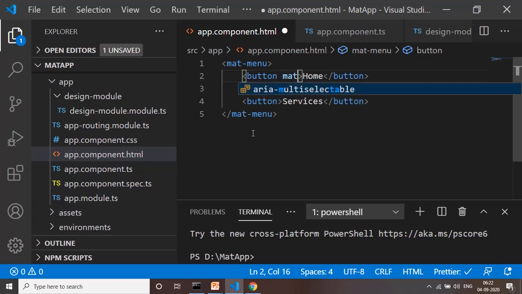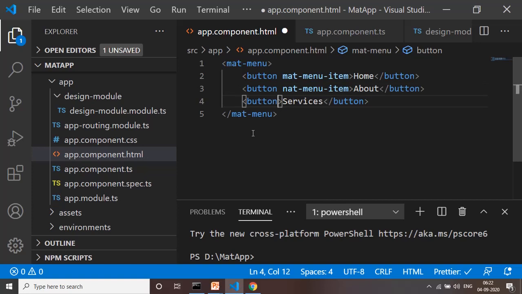For that we use a directive, mat-menu-item, and here again we'll say mat-menu-item.